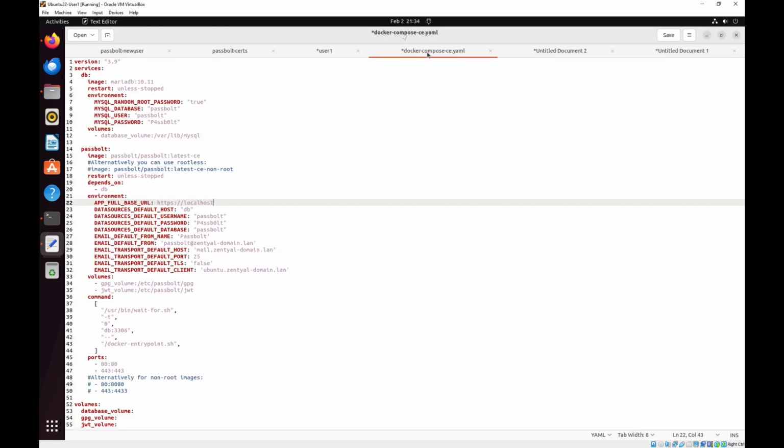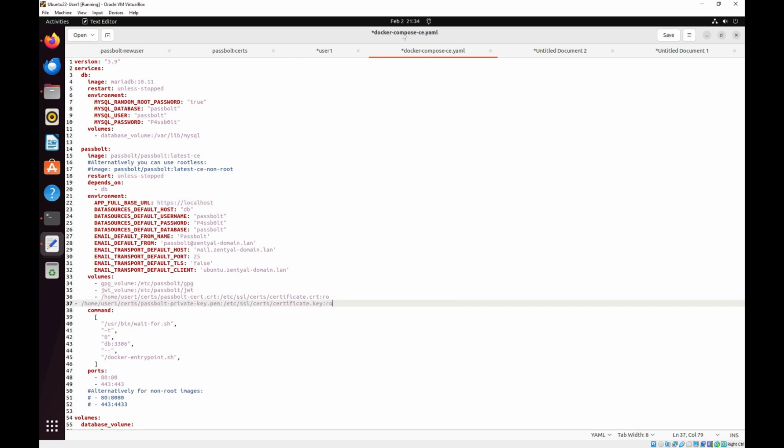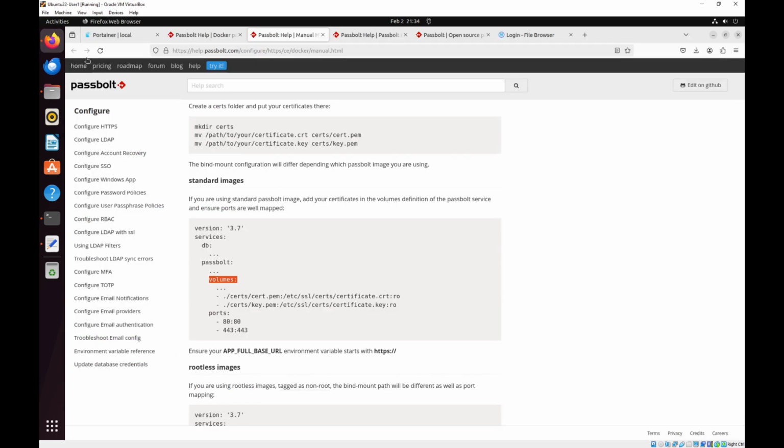So let's go to our Docker Compose file and put it under volumes. Save that. Okay. Now again, because I'm using Portainer, I will do it using Portainer and not the Docker Compose command.